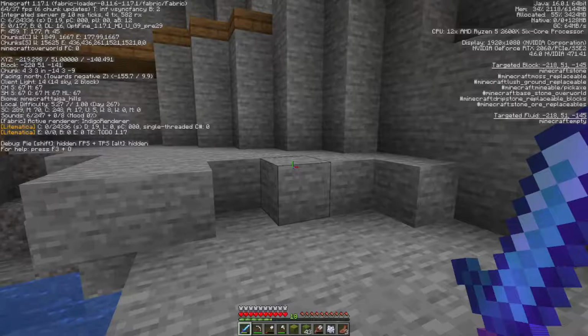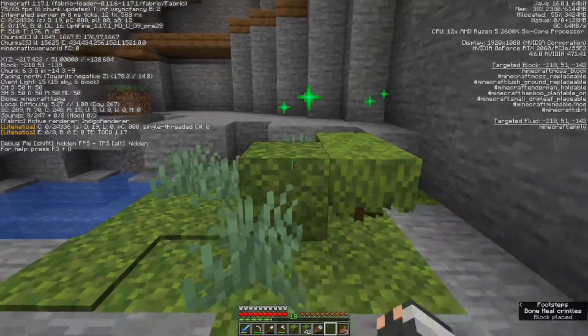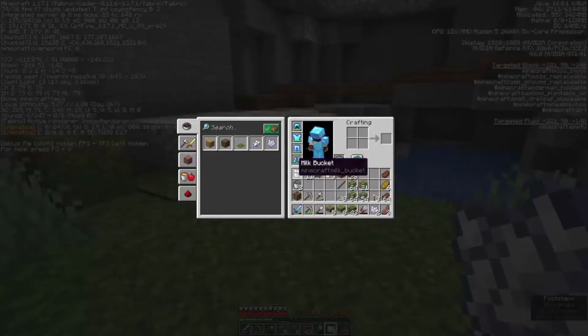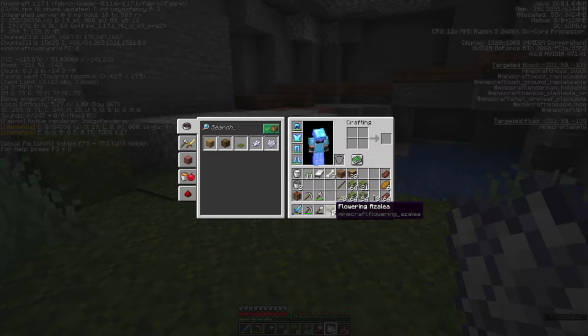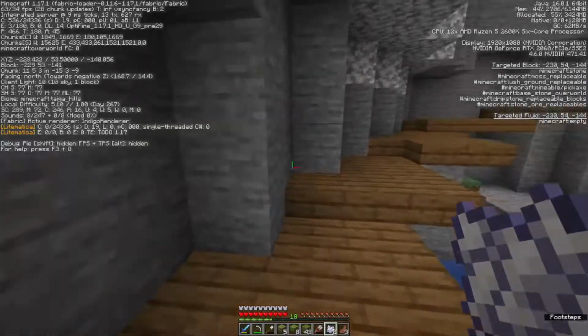So we might end up doing a few little bone meals here just to see if we can try and get, there we go, a couple more. Okay, so we've got 5 flowering, 8 regular, and quite a decent amount of carpet. So let's head up and let's start integrating these things.